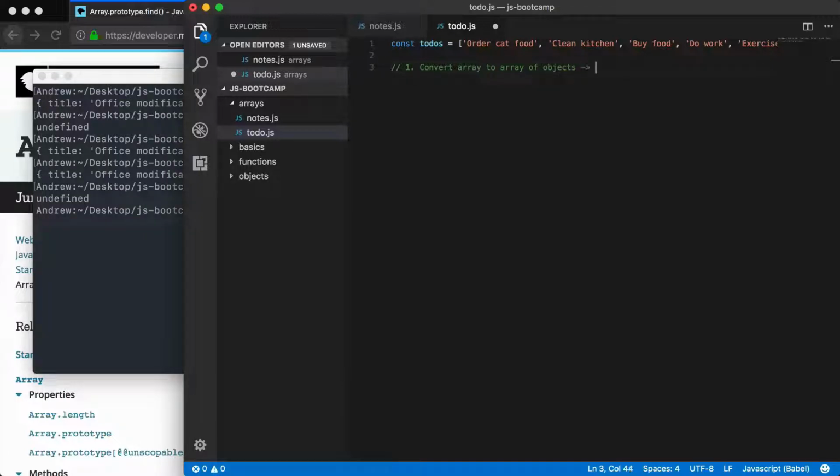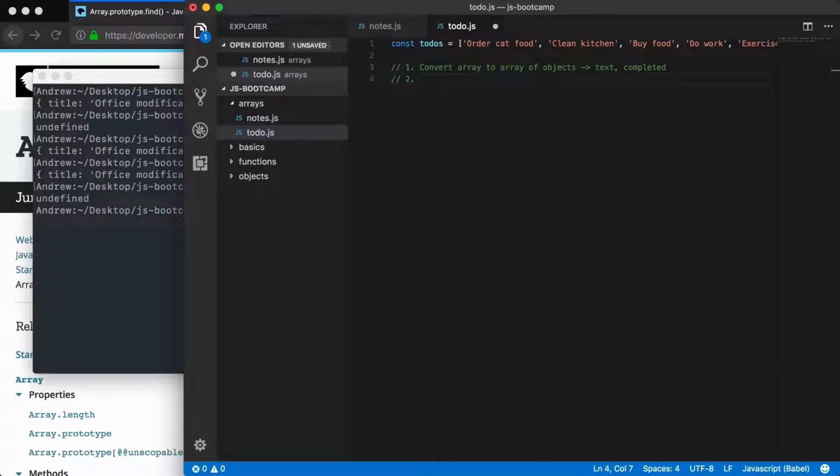And each of our to-dos, each object in that array, is going to have two properties. The text is just the string we have above, so we already have that information. And the other one is going to be a completed property, which is going to be true if the to-do is completed and false otherwise. Now, when you convert your items, make some completed and some not completed just to switch things up. That's step one.